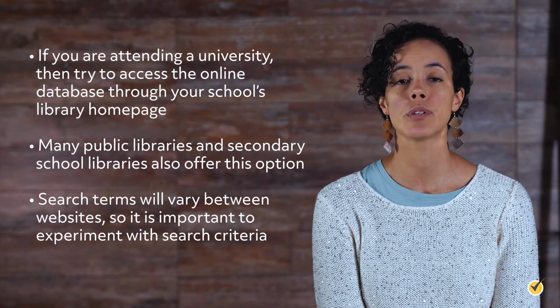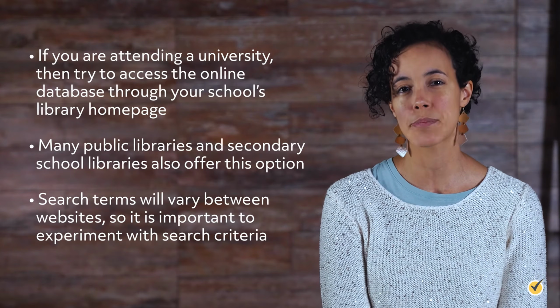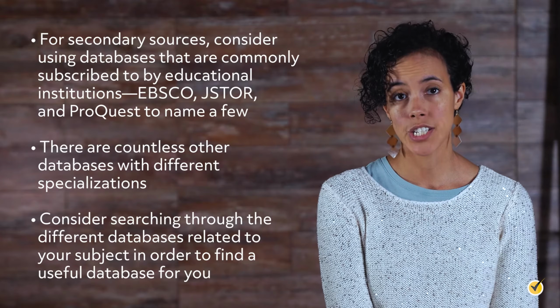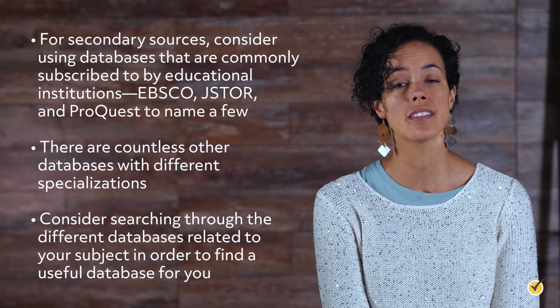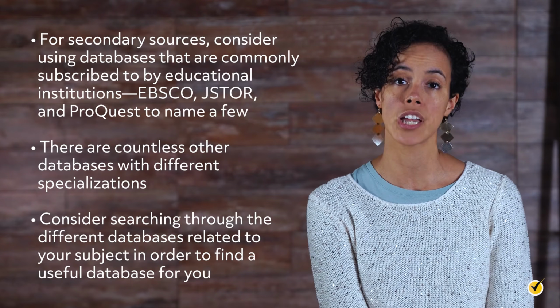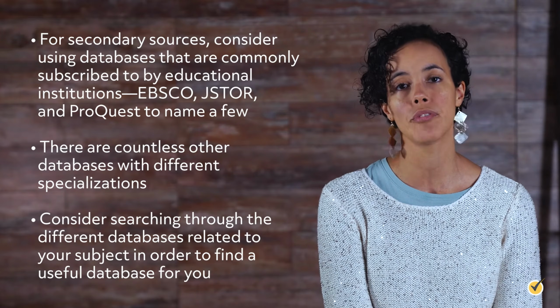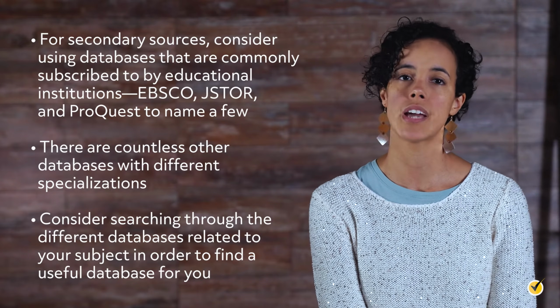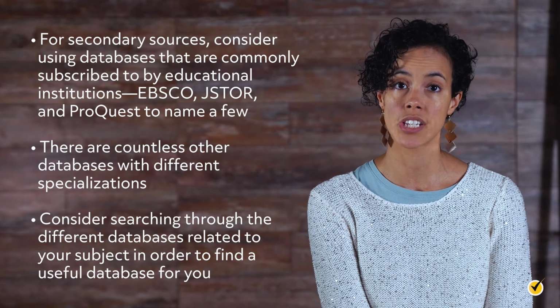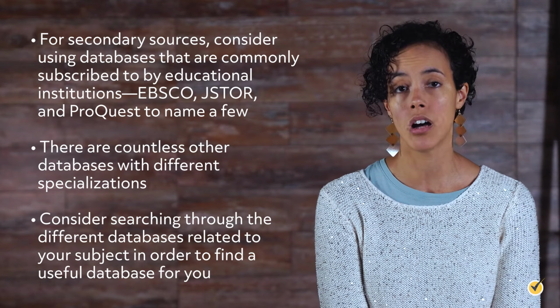Search terms will vary between websites, so it's important to experiment with search criteria. For instance, you may find a search filter that allows you to search for only primary sources. As for secondary sources, consider using databases that are commonly subscribed to by educational institutions, EBSCO, JSTOR, and ProQuest, to name a few. There are countless other databases with different specializations ranging from literature to law.